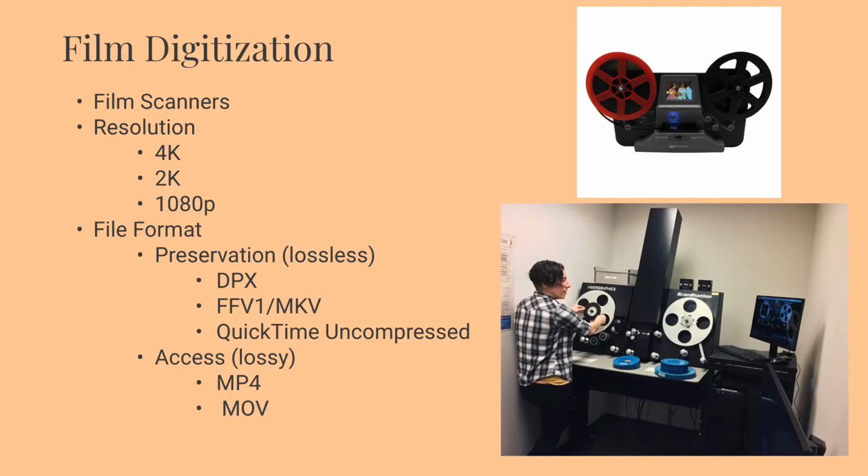So while this is not an ideal machine for film preservation, it does create adequate access files, and I don't want to discourage people from using this machine if it is the best available option. I think best practices are a spectrum, and scanning these films in some capacity is much better than not doing anything at all because you don't have a $30,000 scanner.